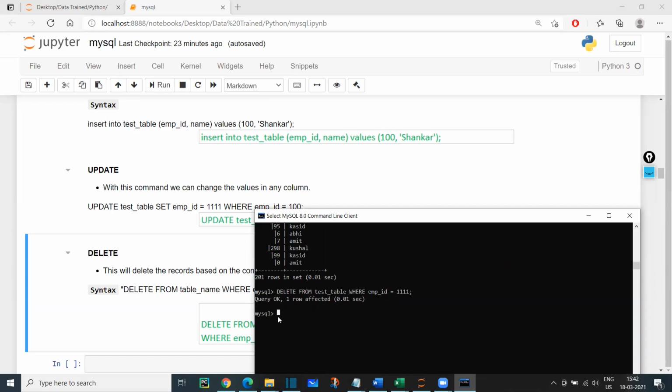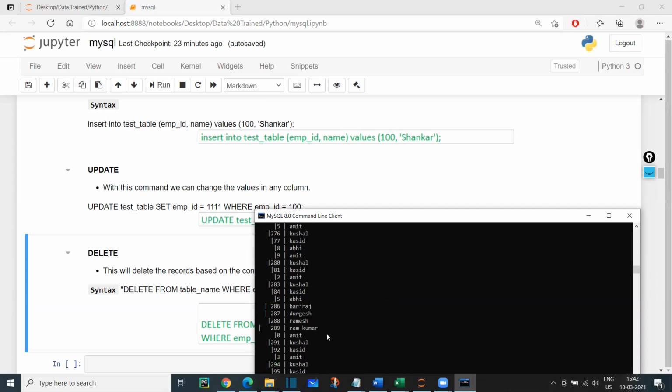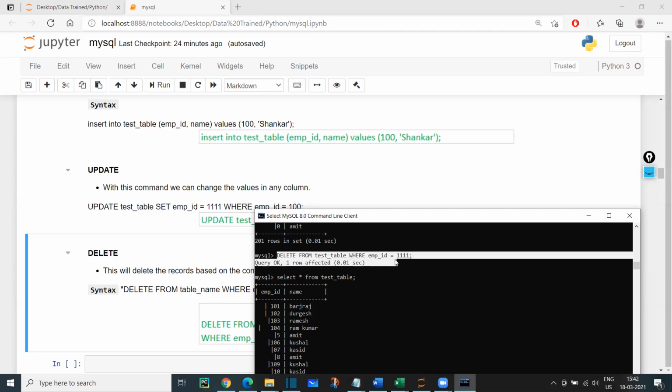Now I will select all of them from this table, test underscore table, and check whether that record still exists, which was the very first one. Let's check whether that guy is still there. No, that very first guy, 1111, got deleted. So this way I will be able to delete the records in any given table based on a condition.